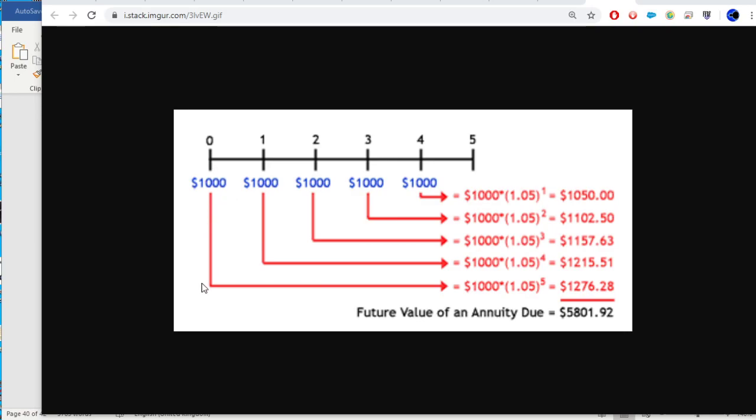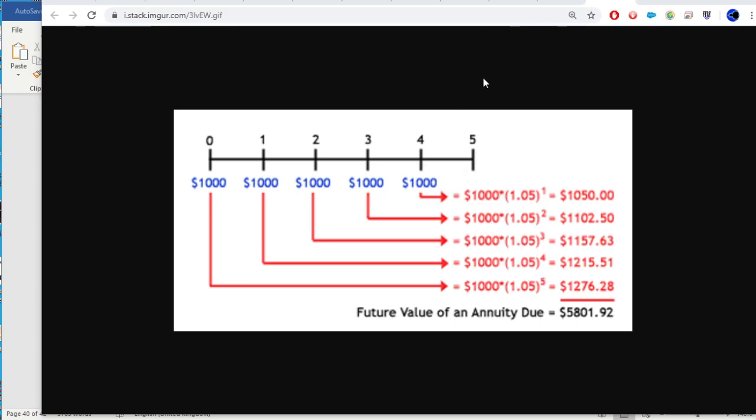Imagine you invested $1,000 at 5%, but you kept doing it year after year. Where would you be in 5 years? Now, your original $1,000 would have compounded 5 times. Your second $1,000 would have compounded 4 times, and 3 times, and 2 times, and once, and so on. So the idea of an annuity is I'm not investing $1,000 once and then just leaving it there for 5 years. Rather, I'm contributing to it over and over again. And of course, each one of these would require a separate compound interest calculation, which, if you're doing this for 30 years, can be pretty obnoxious to do. Right?